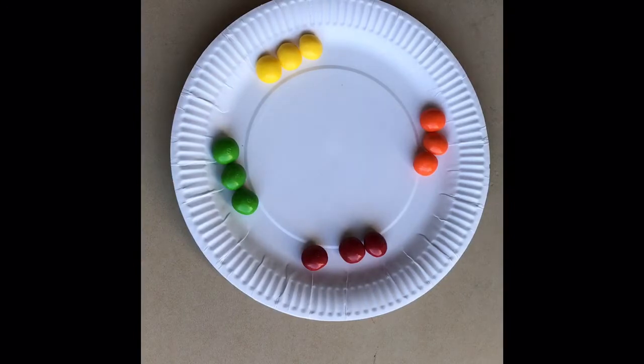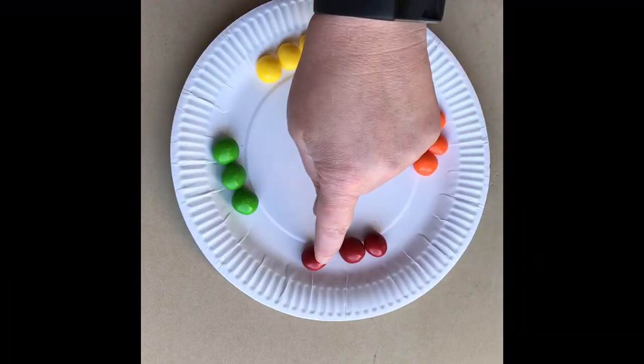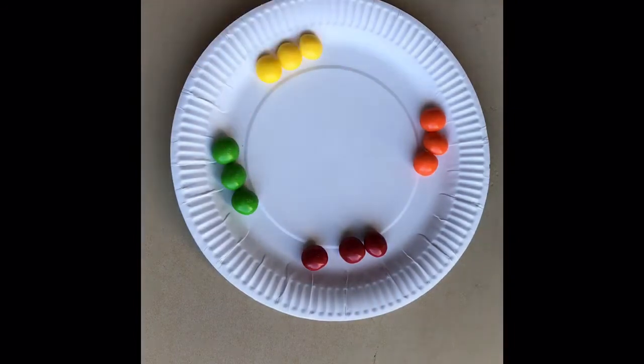4 times 3. Did you get it right? 1, 2, 3, 4, 5, 6, 7, 8, 9, 10, 11, 12. 12. 4 groups of 3 is 12.